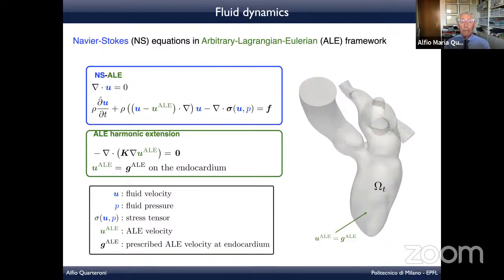We use a Newtonian representation of this fluid. We are assuming that it is incompressible and viscous. So you can use the Navier-Stokes equations. Navier-Stokes equations translate the principles of mass conservation and momentum conservation, which are two physical principles. And they are expressed in terms of two variables. One is u, which denotes here the velocity field in the three space dimensions. Of course, it depends on space and time.